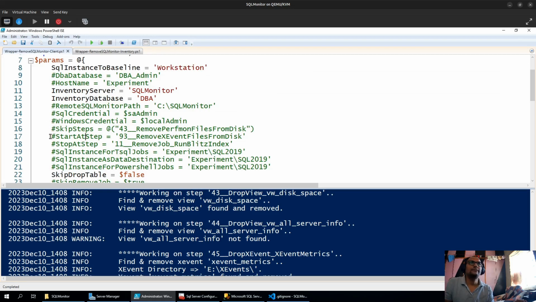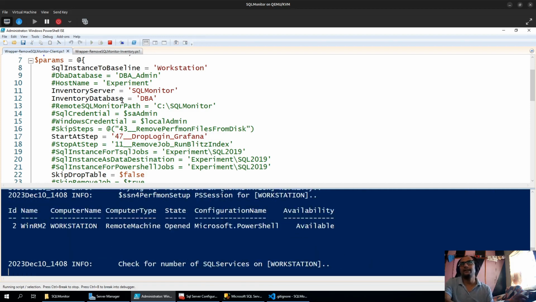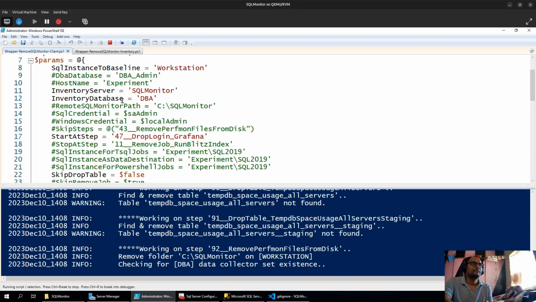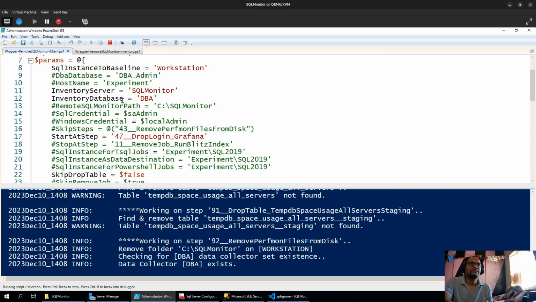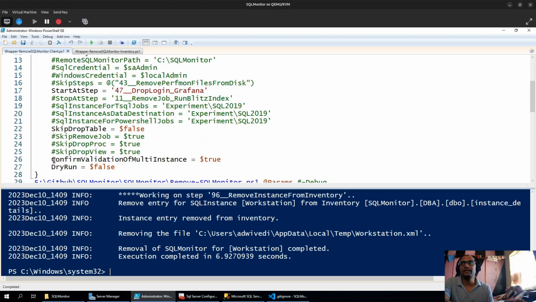There is this parameter which says start at step, and since our execution failed at step number 47, I will pass step number 47 here and retry uninstallation. There we are. SQL Monitor has been totally uninstalled from the workstation machine.